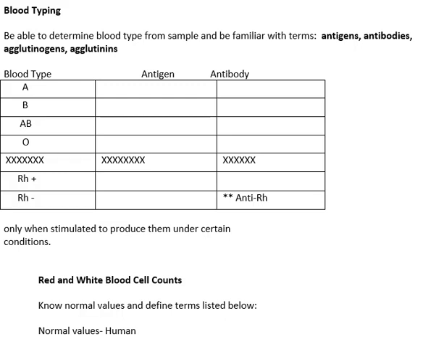If you have AB blood, you cannot have antibodies against A nor against B, because then you'd attack your own cells. So you don't have antibodies against either one. People with AB blood are often called the universal recipient, because they can receive a transfusion of A blood, B blood, or AB blood without attacking it. Type O blood doesn't have A or B proteins, so there's nothing for the antibodies to attach onto and cause cell destruction. So O is considered the universal donor — they can give their blood to anybody.